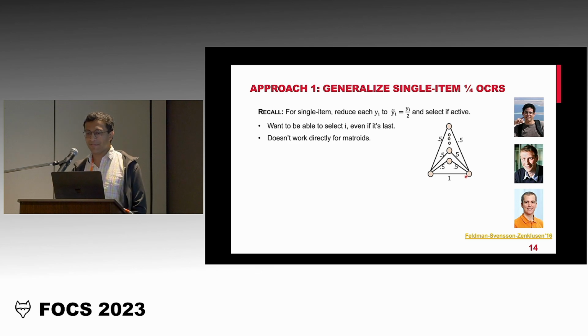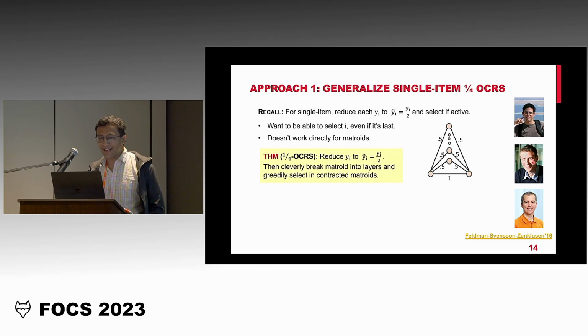more ideas. All I'm saying is that a naive approach of just scaling down your original fractional solution by some constant factor and then greedily selecting if it's active does not work because of such examples. And of course, for this example there are easier fixes, but you can come up with more complicated examples where there's no obvious fix. So the powerful result of Moran Feldman, Ola Svensson, and Rico Zenklusen was that you can actually get a quarter approximation. You can still guarantee each element is going to be taken with at least a constant chance.